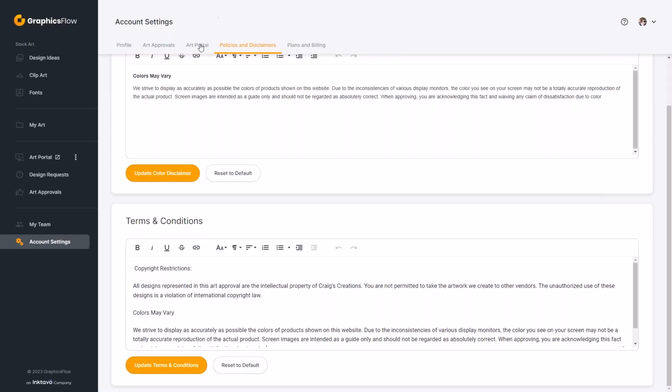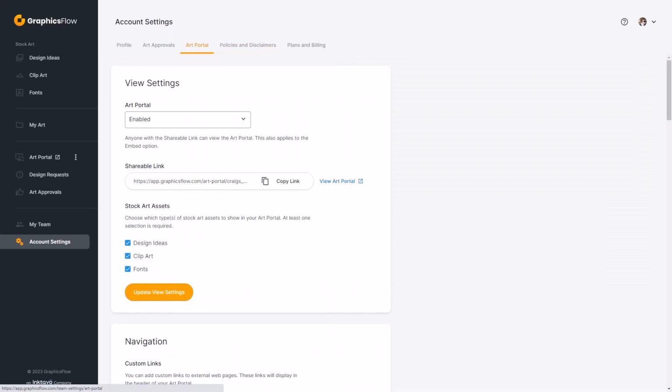So next, I'm going to skip over to Art Portal, and this is where we would configure your Art Portal. And this is a feature that is going to show up in both a Pro plan as well as an Elite plan. The starter plan does not have an Art Portal. I think one of the biggest reasons that people elect for the Elite plan is because of the Art Portal. It's a great way for your clients to interact with the artwork. They can go in and view all your designs, select the design, submit it for customization.